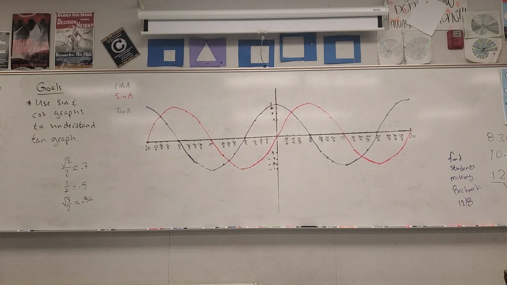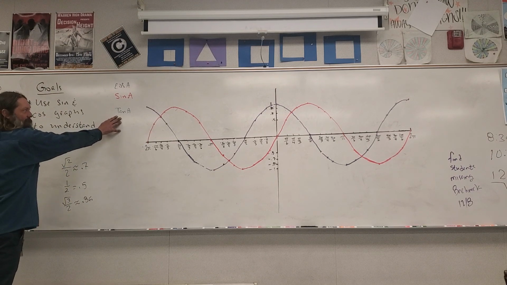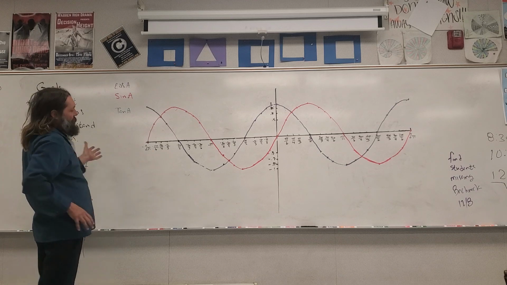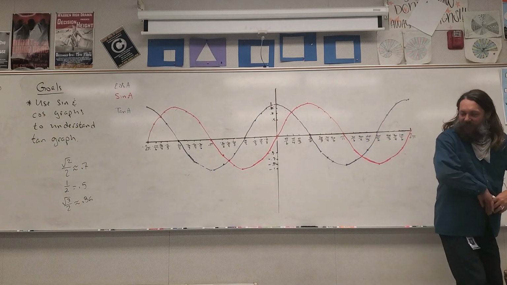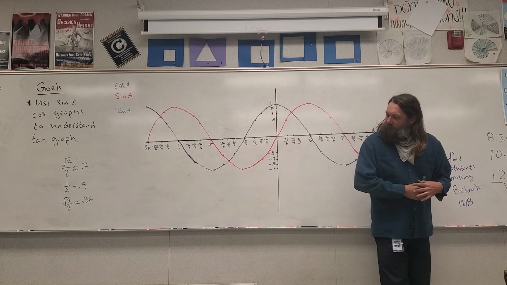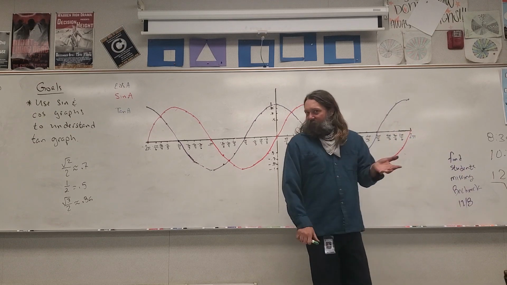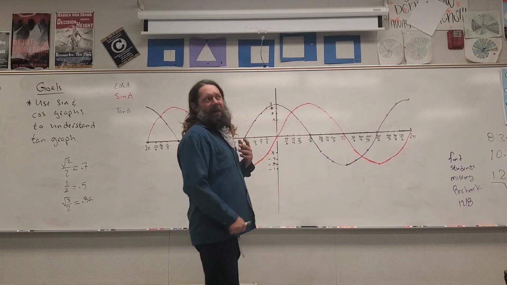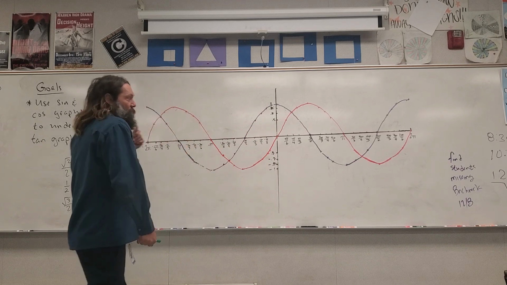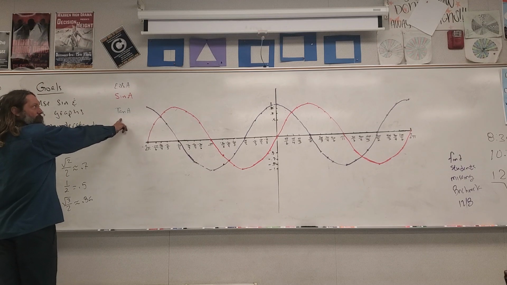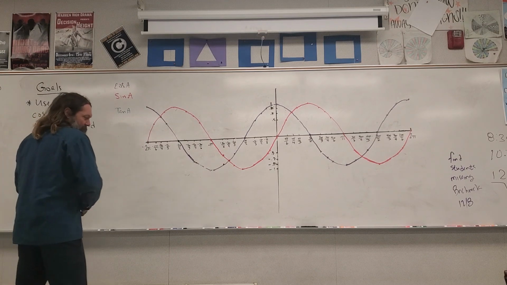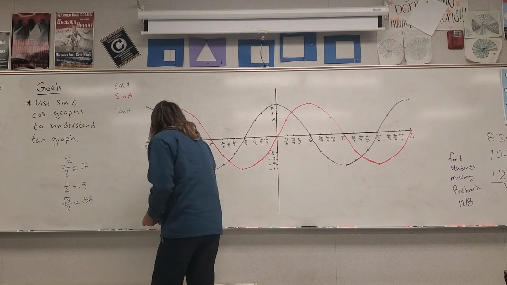And I want to graph tangent in, this looks to be an aqua, but it's supposed to be a green. It's kind of a hard thing to wrap your mind around using two graphs to graph a third. But we have some tools at our disposal. So do remember that tangent is equal to sine over cosine. So let's make sure we have that in here.